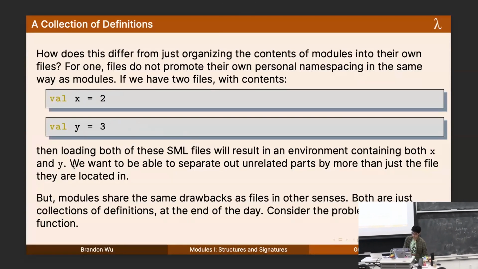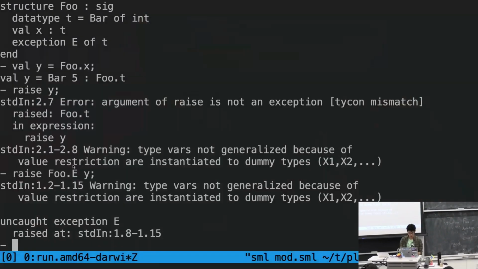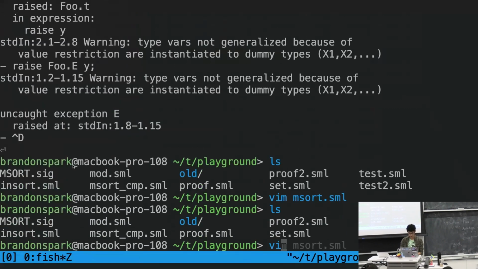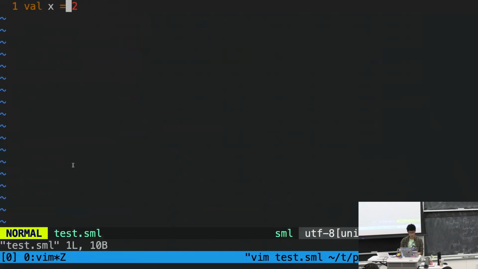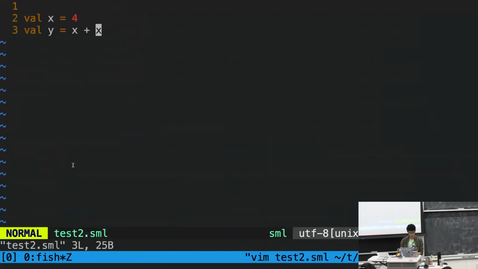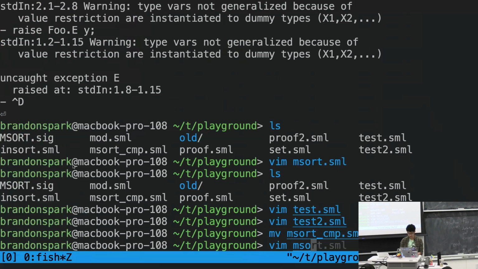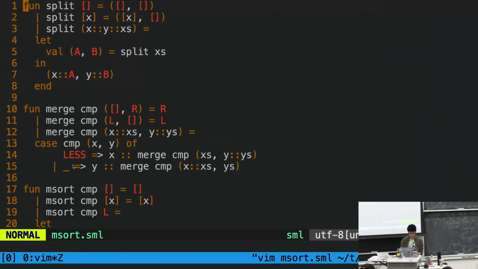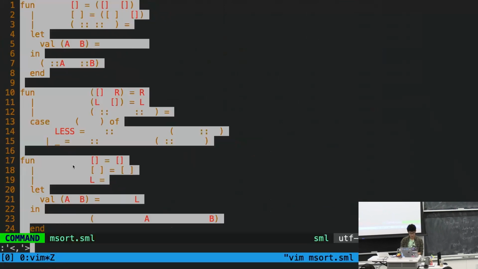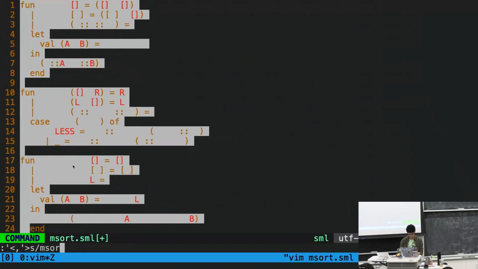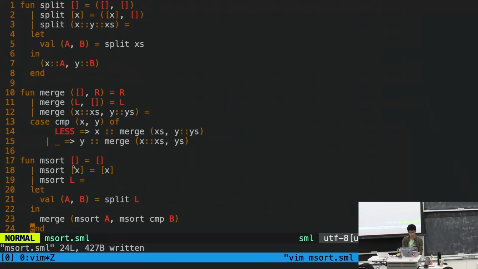Then I wanted to go to this other example. Remember the msort function that we defined a little while ago. So if I have msort.sml, oops, what did I call it? Oh, what? Okay. Well, I thought I had it, but oh no, that's not that one. Okay. We're going to do this. I thought I prepared it, but I did not. Basically, we're going to look at this, and then I'm going to. Great. Okay. Now don't look at it anymore.